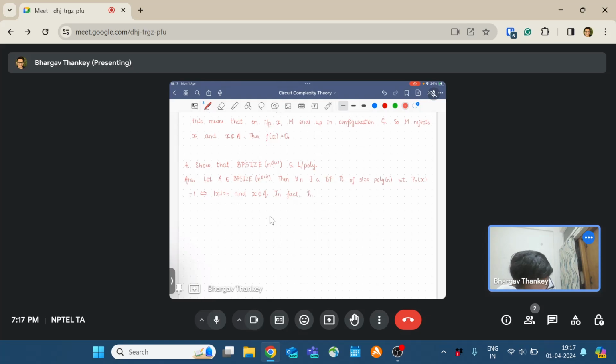Pn is linear. Okay. So now what we want to do is consider a log space Turing machine from this Pn.